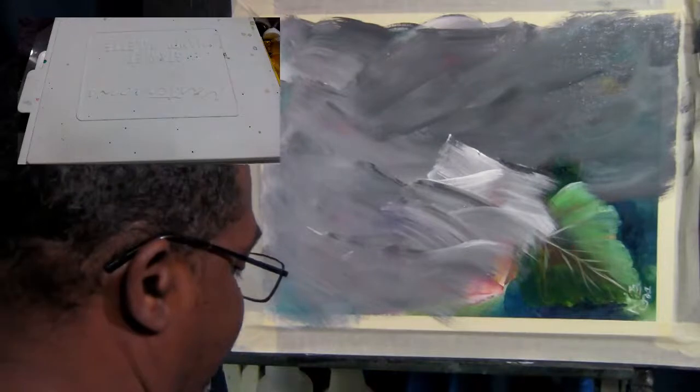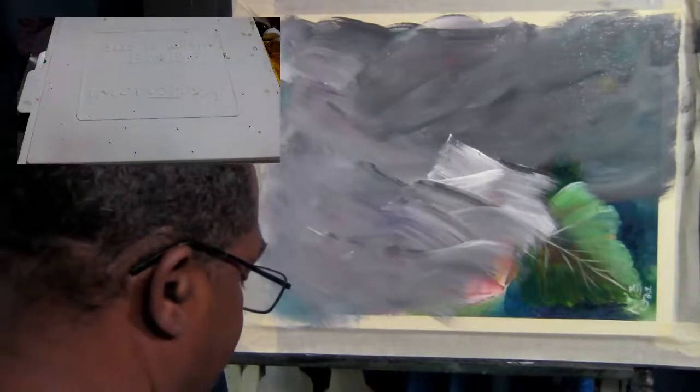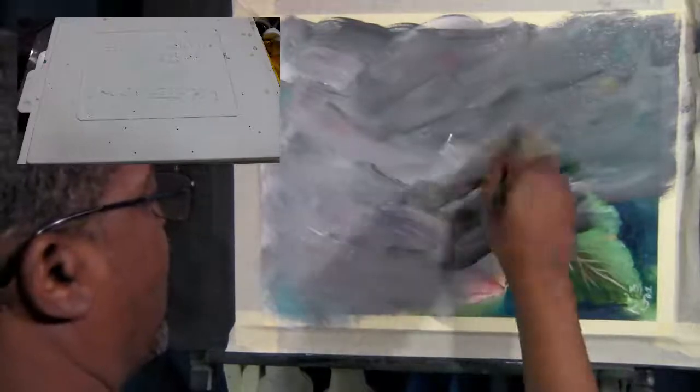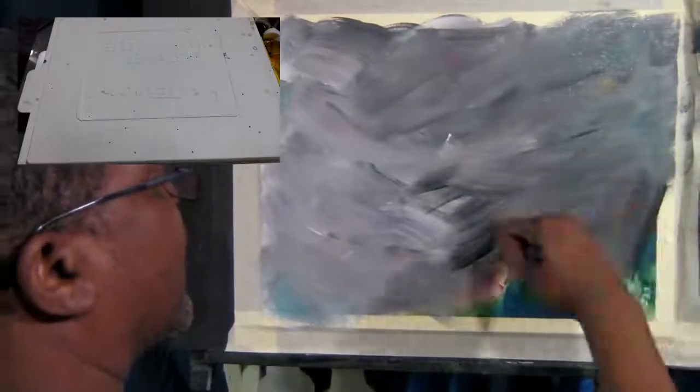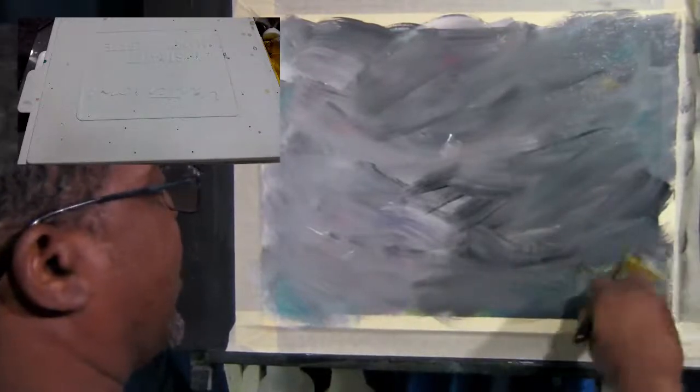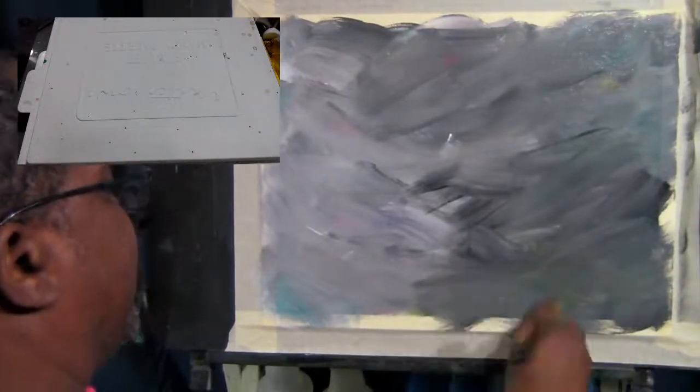I'm just doing a little cover-up action of a flower that I did yesterday. I did not really care for. And there's no glycerin or anything on here. It's just the paint, just the black and the white. Just cover everything up here. No glycerin, just regular paint, just to block stuff up.